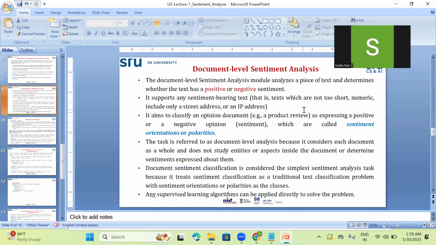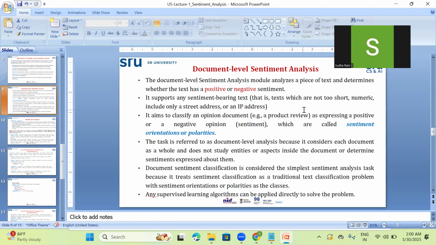It aims to classify an opinion document as expressing a positive or a negative opinion, which are called sentiment orientations or polarities. The task is referred to as document level analysis because it considers each document as a whole and does not study entities or aspects inside the documents or determine sentiments expressed about them.